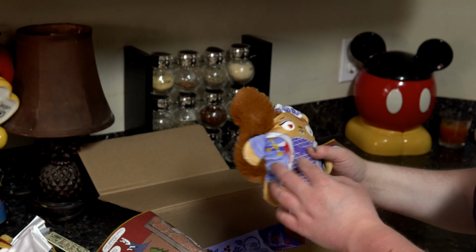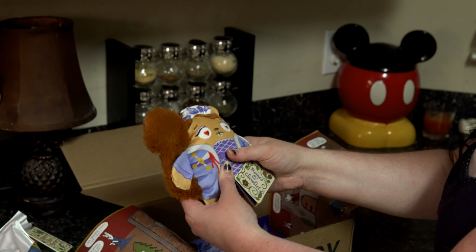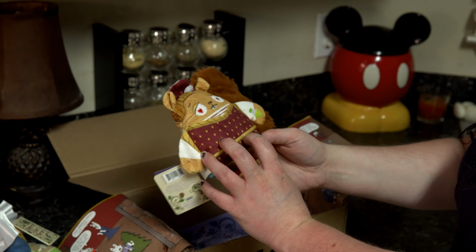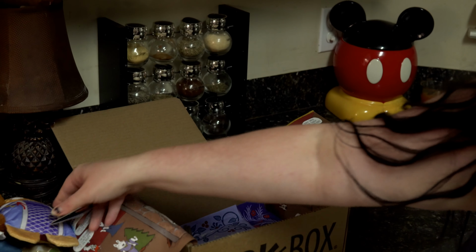Okay, so next up we have a Romeo and Juliet. That's adorable. Oh, I love that. In the back. Oh, that's supposed to be Juliet, and this is Romeo. Oh, that's so cute. I love that. Oh, BarkBox definitely is very talented.